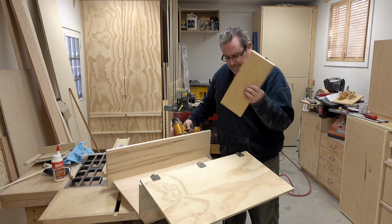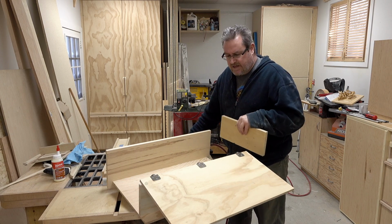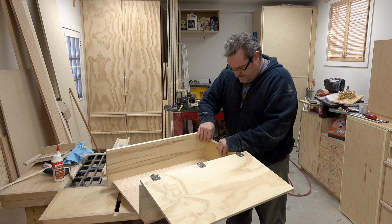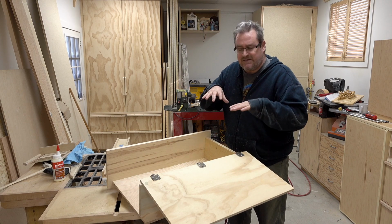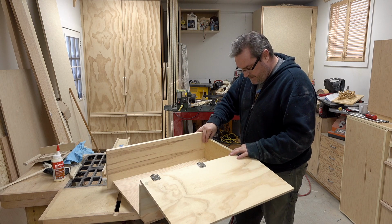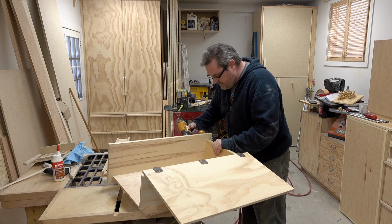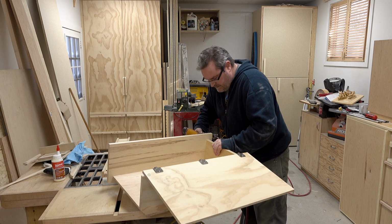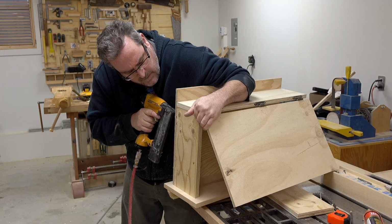All right, I've got the shelf and I want to put it in place. I'm not going to use any glue on any of this, actually. I'm going to use just screws, nails, whatever. That way, if I change my mind on this arrangement, then it won't be such a hassle to try to get it apart and take it out. So I'm just going to drive a nail in through the front, like this, and then I'll drive nails from the back as well.